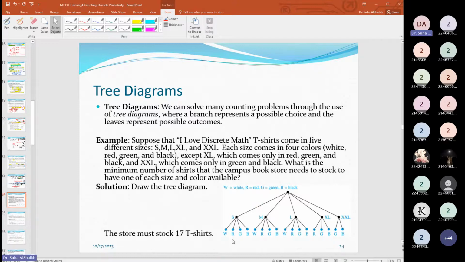One way is using the multiplication rule, using the addition rule, using the subtraction rule, and using the division rule, as you can see. One way is also using the tree diagram. In the tree diagram, we already did some examples using that. We use a tree to explain the choices that we have, then count the leaves to give me the possible outcomes. The leaves of the tree give me all the possible outcomes. Now here we have an example.